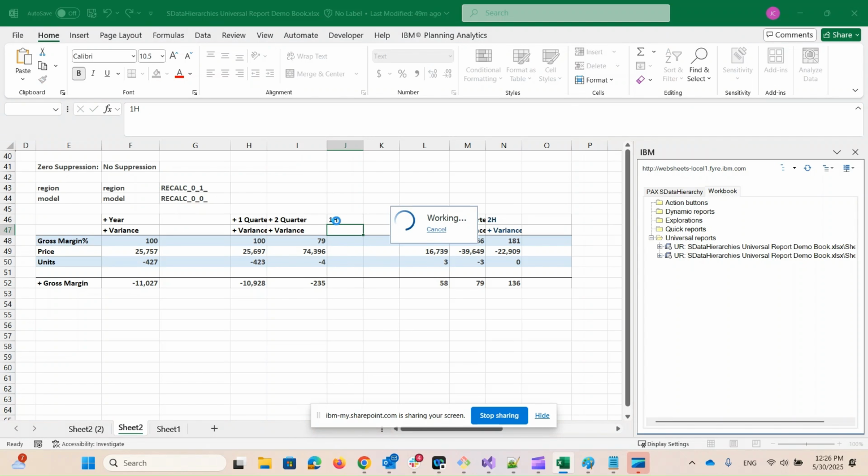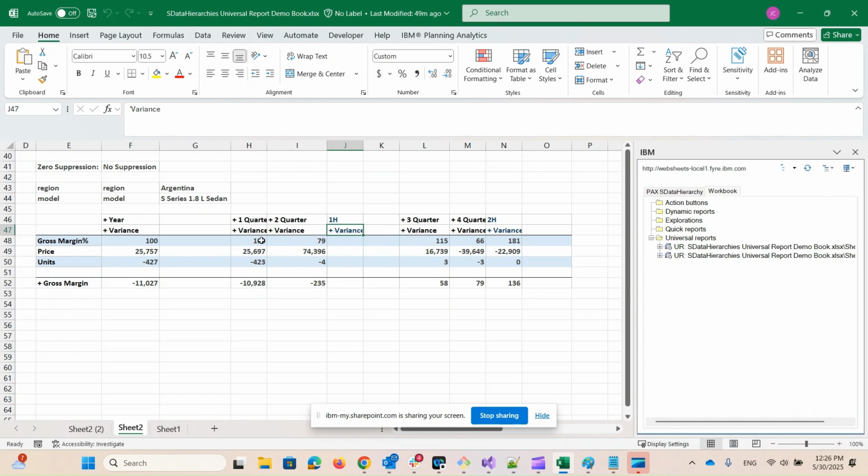By applying the formula to the column, this will allow me to both cascade that formula down the entire column and persist it so that I don't lose it when I collapse the year again. I'll do this for the 1H column as well.